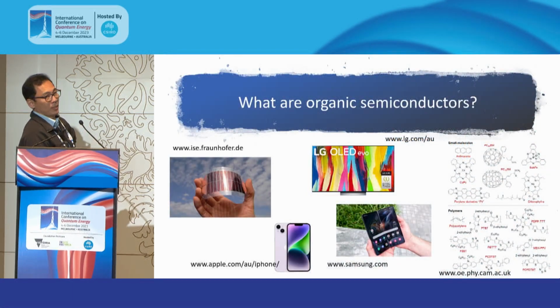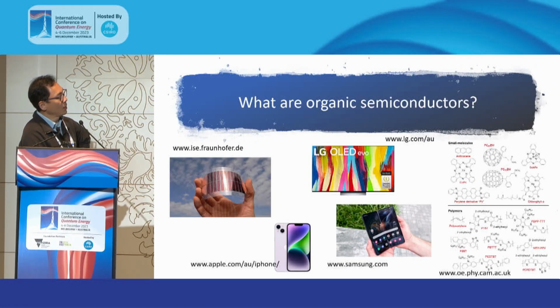Okay, so my group is interested in organic semiconductors. We view them as quantum materials that are useful for harnessing energy. There's an example of a solar cell there, made of organic materials. Earlier in the conference, we also saw several talks about the application of organic materials in OLEDs.